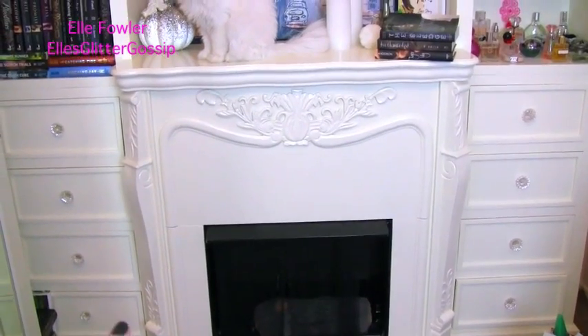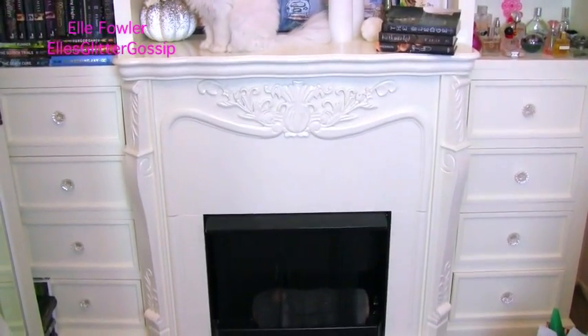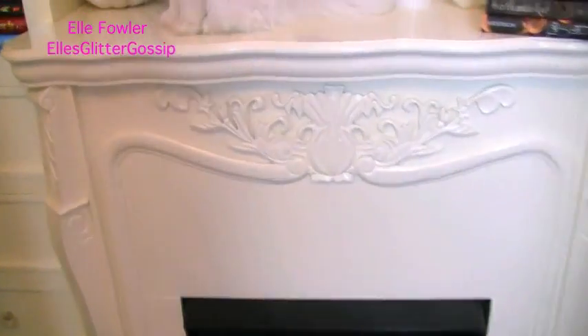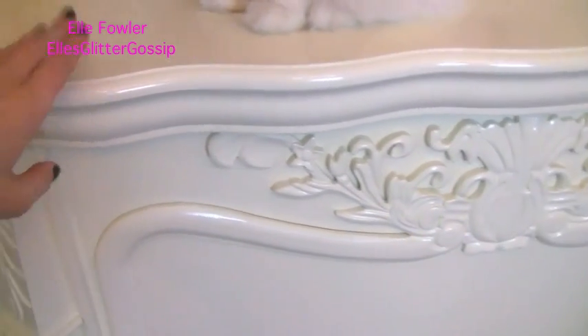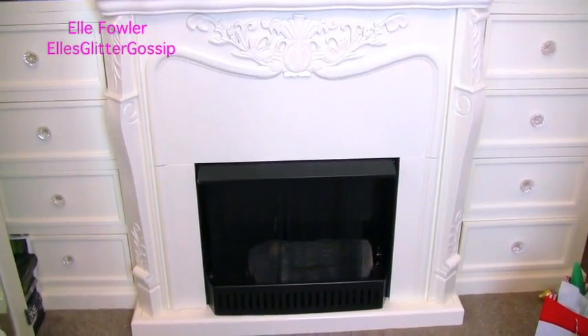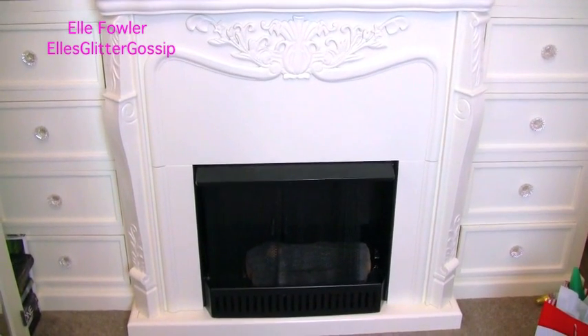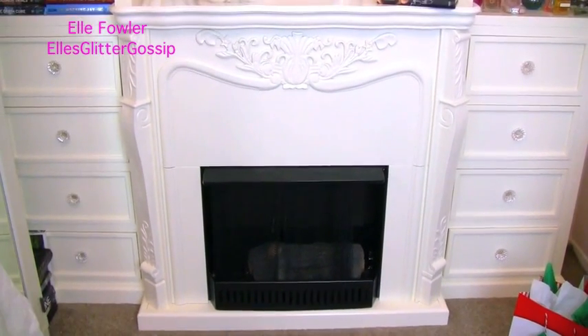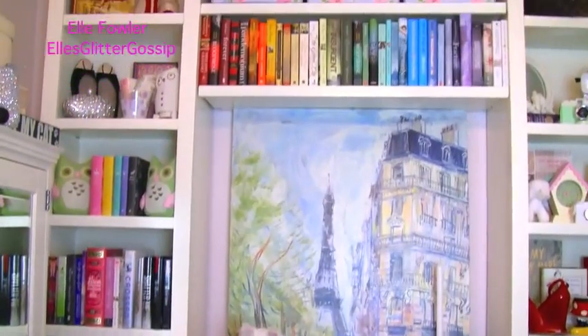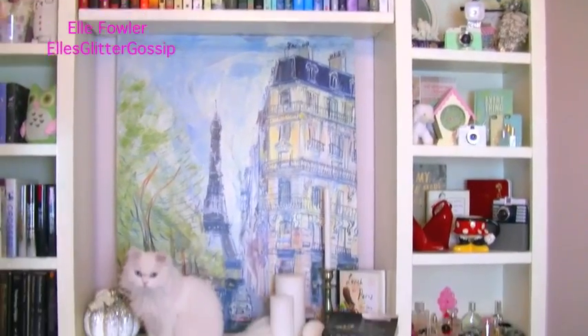The fireplace itself I ordered online — I think I got it from Sears.com — and it was just a standalone fireplace, so this actual piece was not attached to the rest of what you see built around it. It is a gel fireplace so it does technically work; you can light a fire in there. I was working with an interior decorator at the time so she helped me design this dresser and bookcase that goes around the fireplace because I needed more storage.